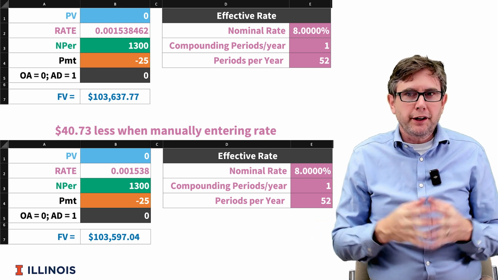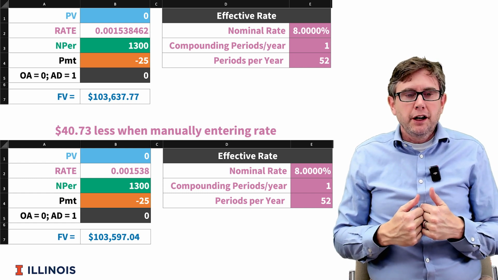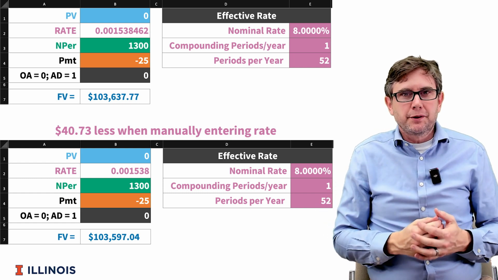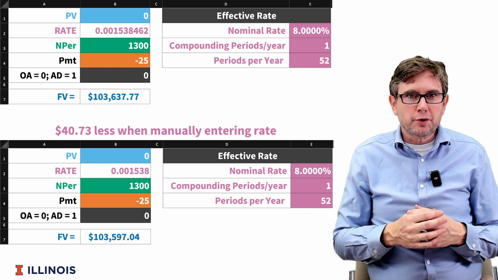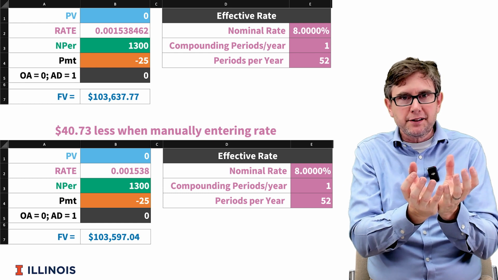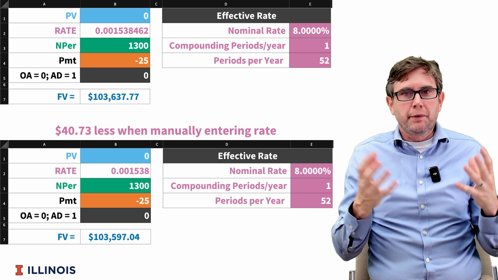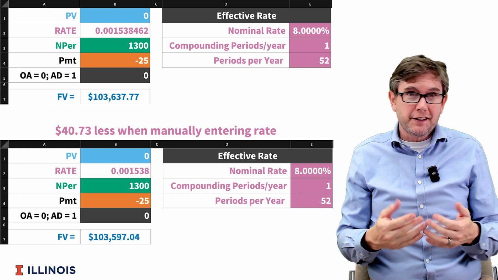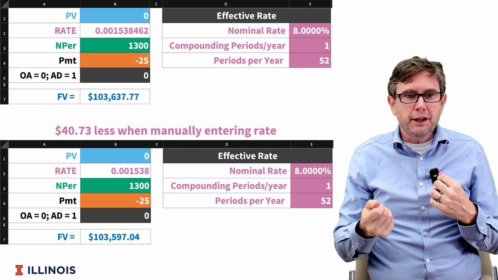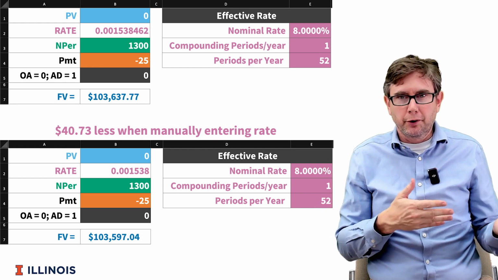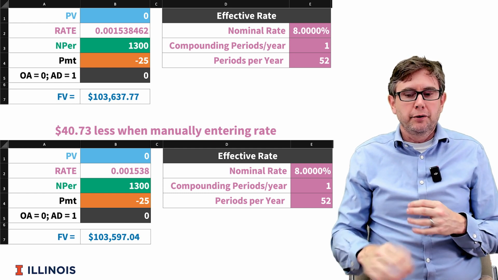And you may say, Craig, well, that's really hard. Like, what's right, what's wrong? And here's the thing with future value. You can't guarantee someone's going to get 8%, right? We're using a market rate. We're taking a look at historically what a bundle of stocks and bonds has returned, and we're saying that over the last 80 years, we assume it's about 8. But it's not 8 every year. It's not guaranteed. And so we have this idea, if you save $25 a week, you're going to have about 103 grand, maybe a little more, maybe a little less. And that's what we're trying to do together with time value of money.